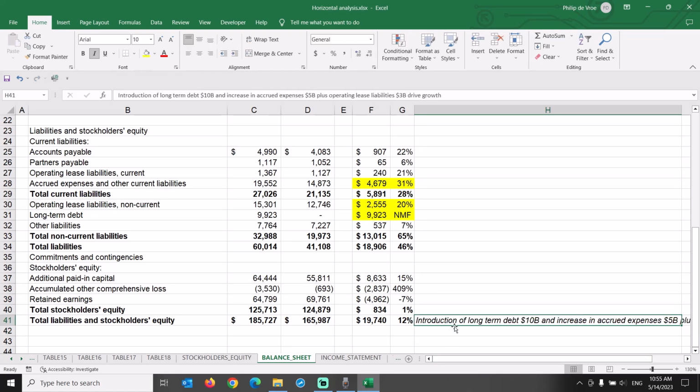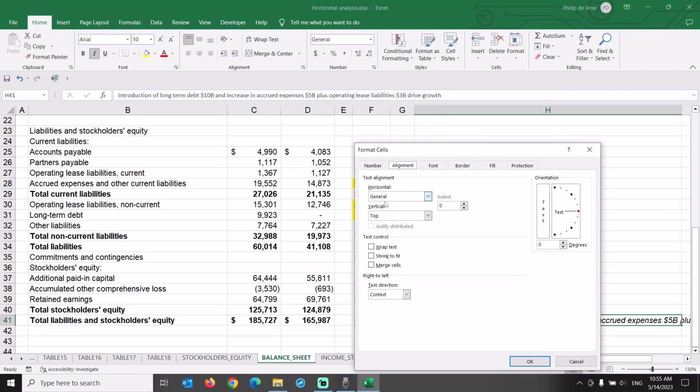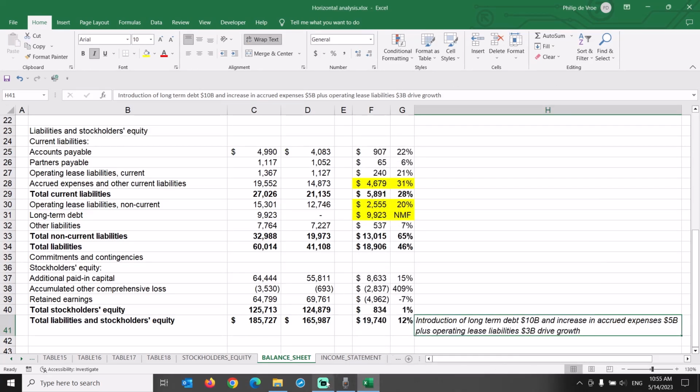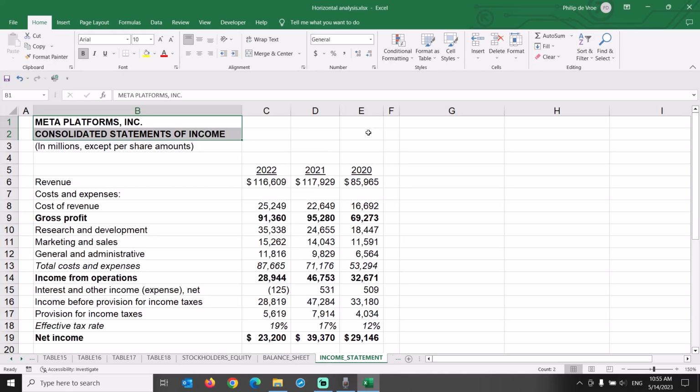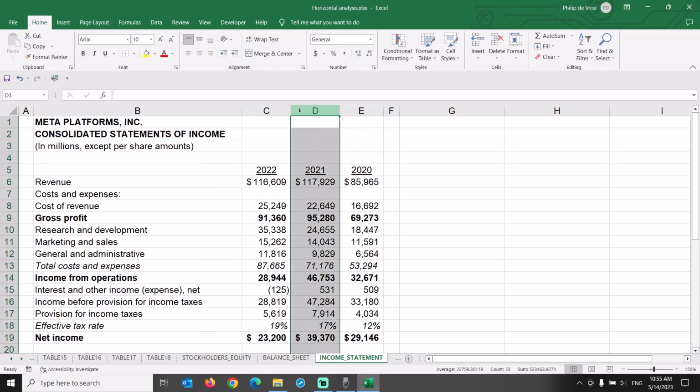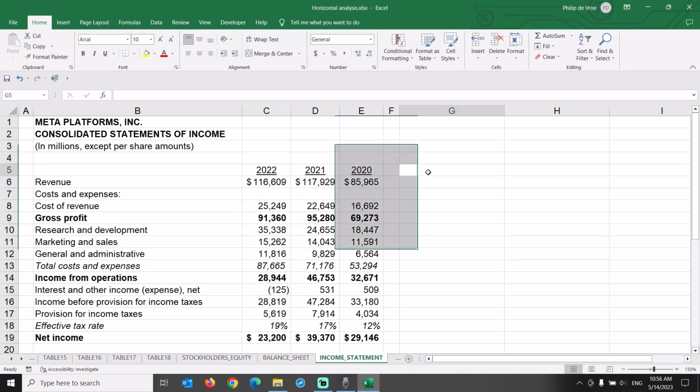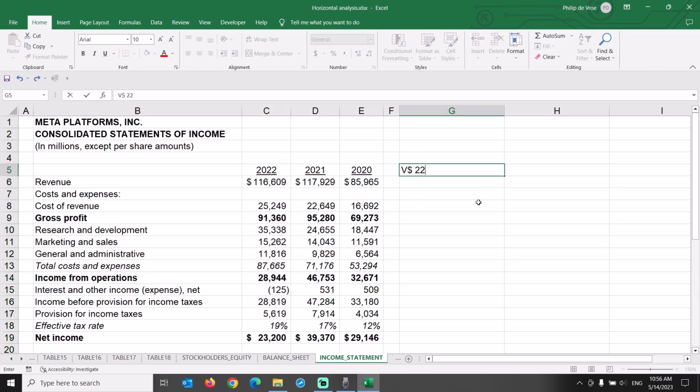How about a horizontal analysis of the income statement as well? The standard comparison for the income statement in an annual report is for the past 3 years. We therefore have two comparisons to make in terms of the variance in dollars, as well as the percentage change. The way the income statement numbers are presented here is with the oldest year on the right and the latest year on the left. Column G will contain the V dollars 22 versus 21. Column H, the V dollars 21 versus 20. Let's underline and center the words and slim fit the column width.